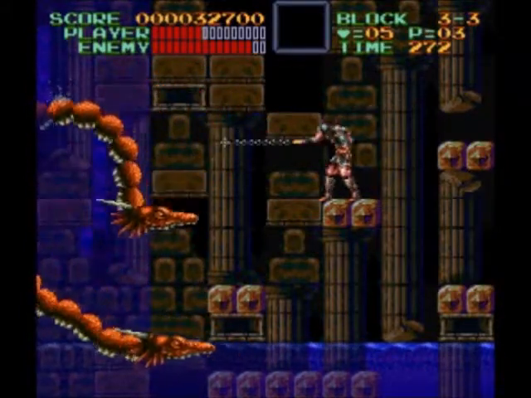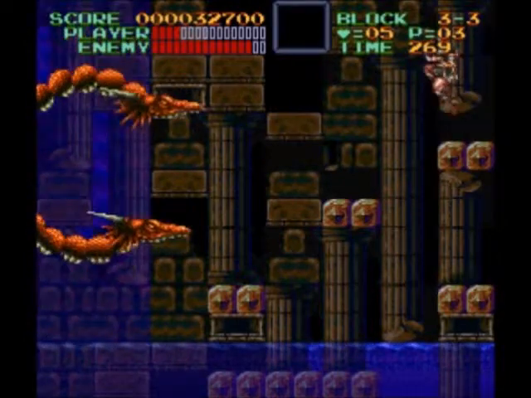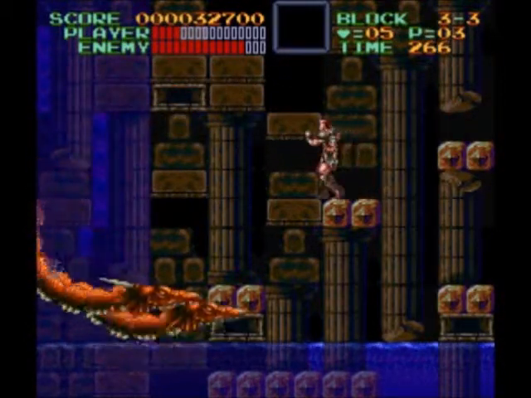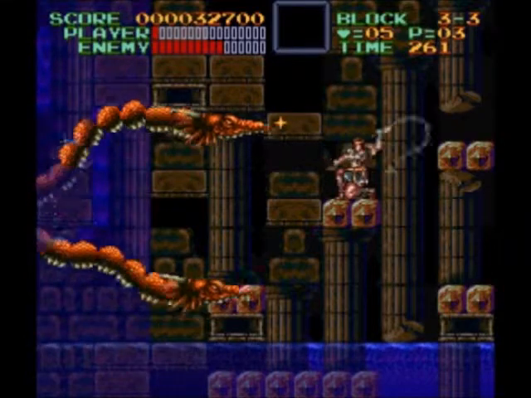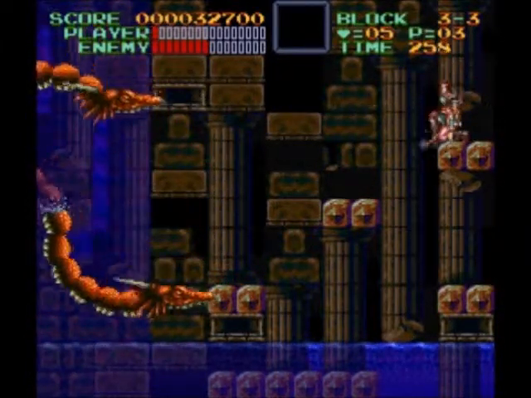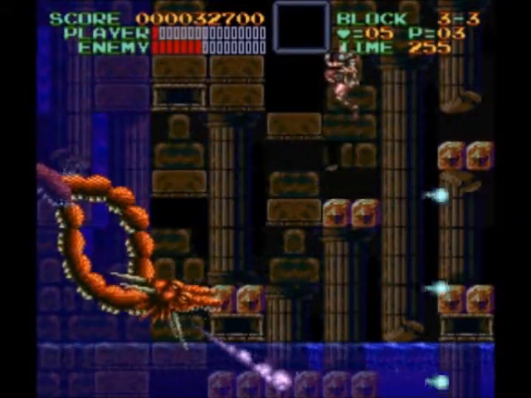First of all, pay attention to which head does what. The one that fires three fireballs is the one you want to kill first, because the one that only has that small purple flame can't reach you on the back set. Oh god, I'm getting killed here. God, I'm dead. Whoop.